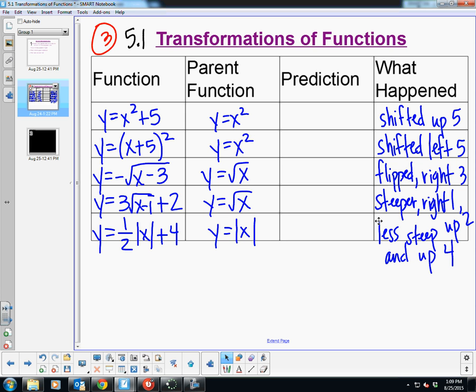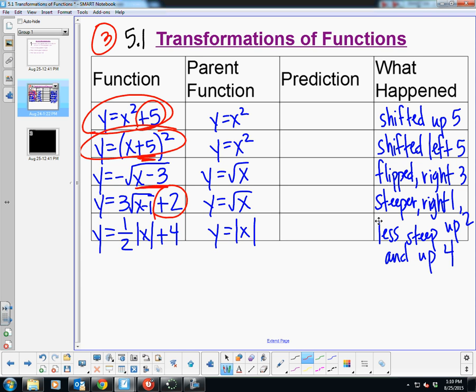So what is the difference between this one and this one with the +5? Yeah, so it's either in the squared, right here it's in the squared, this is not part of the squared, right? And same with the square root. This is in the square root symbol, which is why it went left and right, versus this number on the outside is what shifted it up. So if it's in the operation symbol, whether it be a squared, square root, or an absolute value, then it goes left and right. And what do you notice? This is +5, but where did it go? Left. This is -1, but it went right 1. Okay? So your horizontal shift is the opposite sign. Always, with every function. Vertical shift is exactly what it is.